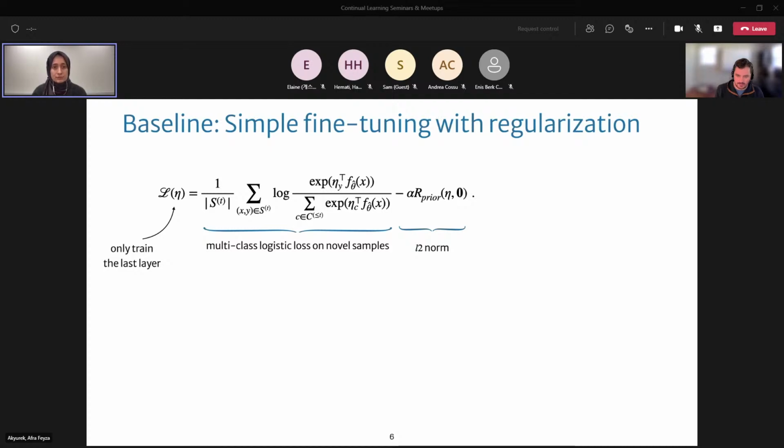So let's pay attention to this part where we compute the scores using individual class weights denoted by eta y for class y. Note that this maximization will be done over training samples only from novel classes, as I described. So we don't assume access to training samples from the initial feature extractor training. So this ST is the training set from the novel classes. So back to our initial example, ST is composed of examples from Mountain Bluebird.